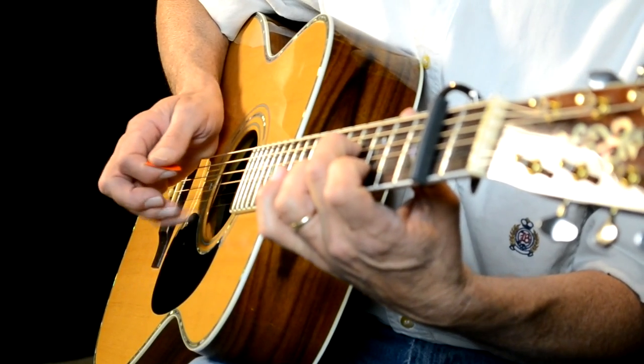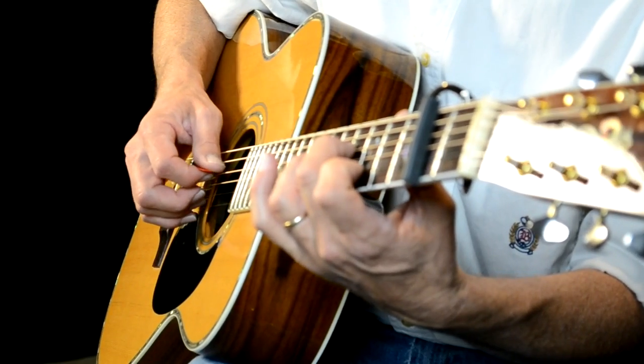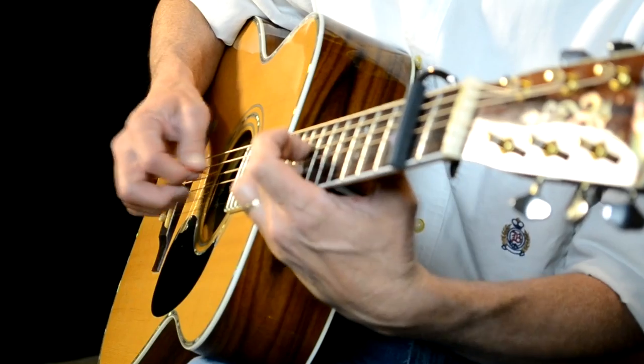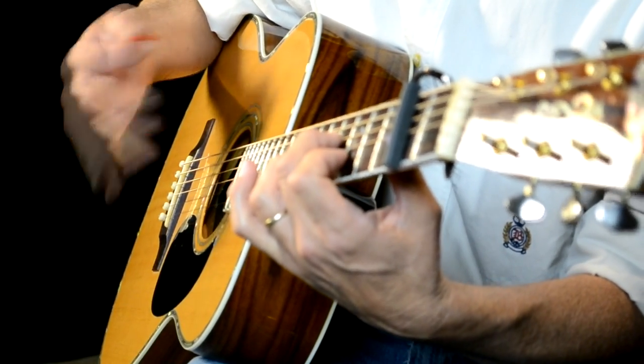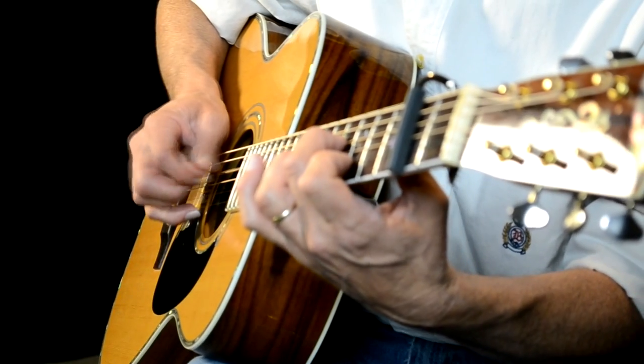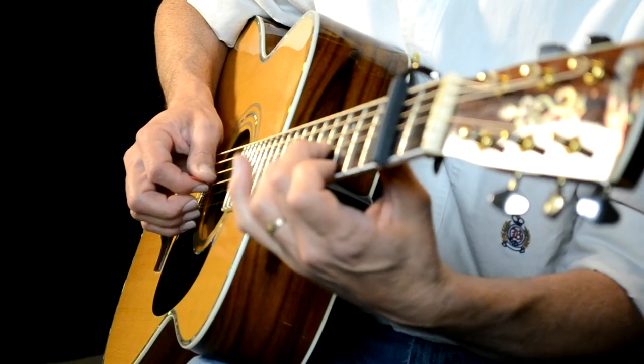If you want to, you can even touch the E string with your little finger like that to mute some of those strings. If I don't, oops, I get other ghost strings, strings vibrating that I don't really want. So that's the hand position that I use.